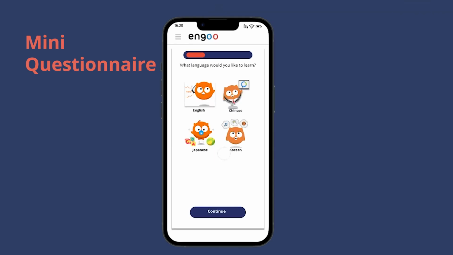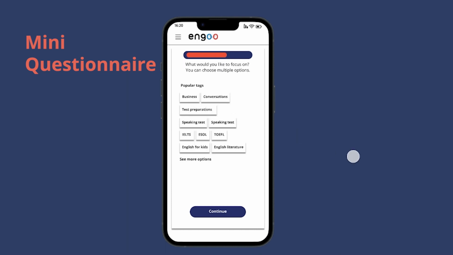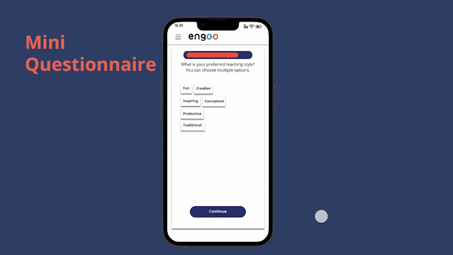Users can now complete a mini questionnaire when they begin their tutor search. This concept will not only help the user, but will also help tutors because it gives new tutors the opportunity to appear in searches based on their experience and offering, rather than their rating. Users are given 7 simple questions to answer about what language they'd like to learn or practice, what their motivation for signing up is, what their current language proficiency is, what areas they'd like to focus on, their preferred learning style, tutor requirements, and if they're looking for tutors from a specific country.